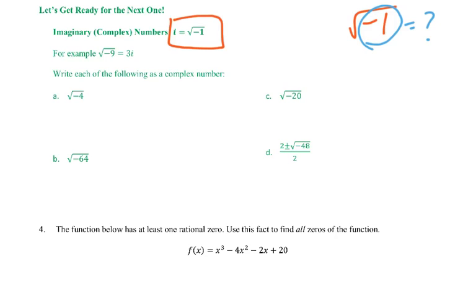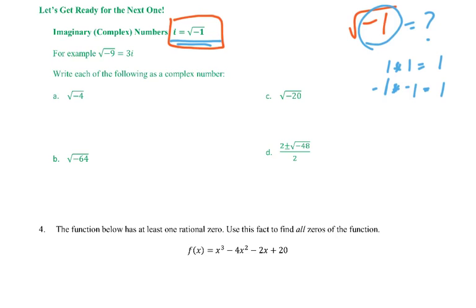Well, 1 times 1 equals positive 1. And negative 1 times negative 1, when you multiply negative 1 times itself, that equals positive 1. So there's no way you can get negative 1 in the real number system by multiplying the same number times itself, because a positive times a positive is positive, and a negative times a negative is positive. And so I can never get a number times itself and end up getting negative 1. So that's how they figured out that these imaginary numbers exist.